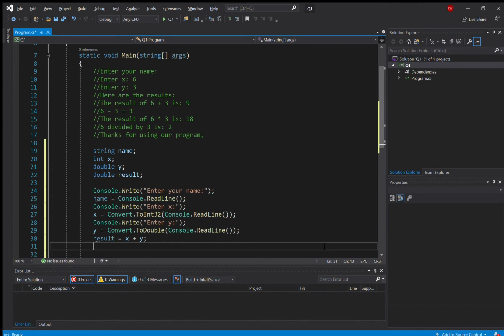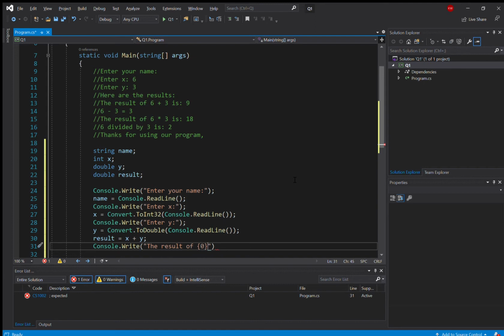And next, we're going to use placeholders to display the first message, basically to display the result of the value of x plus the value of y is equal to the result. The result of, and we're going to place the first placeholder with an index.